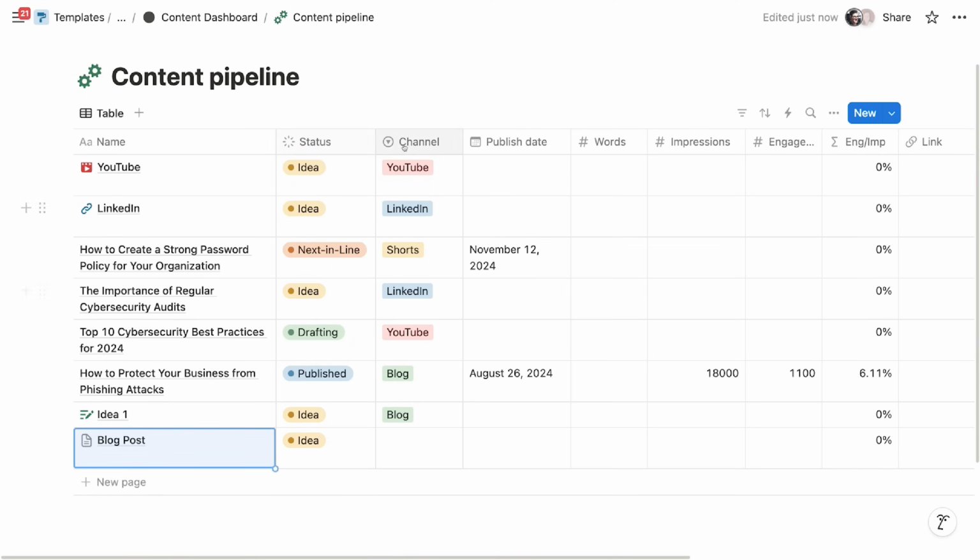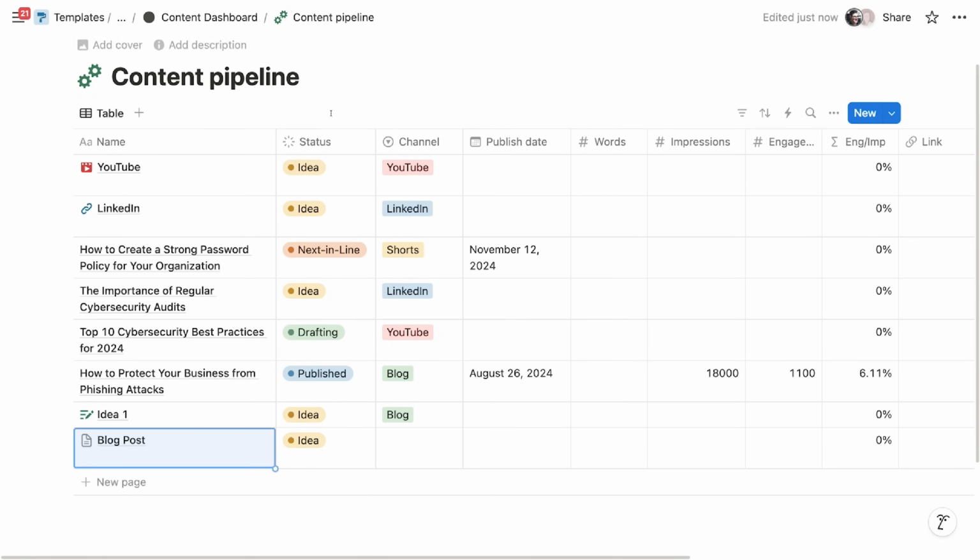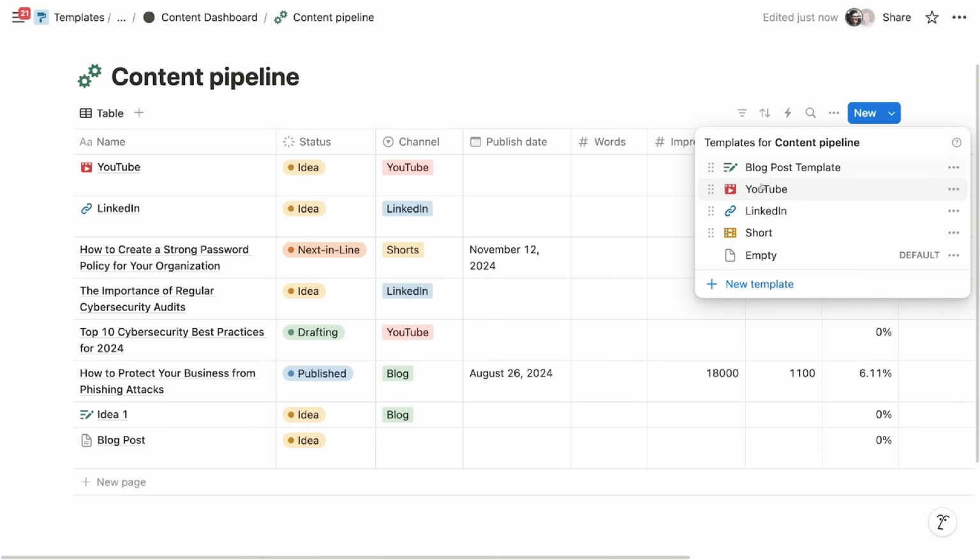In Notion, templates can be created on any database, and you do so by clicking on the blue dropdown. You can actually create this template anywhere. It doesn't matter whether it's on the main view of the database, right, or on a linked view. It will be shared across the system, but still, just as a good practice, do it on your main instance. So let's go in here, and we see we've already created a few templates, like a blog post template, and we can inspect them by clicking on the three dots and then clicking on edit.